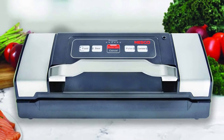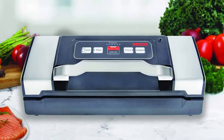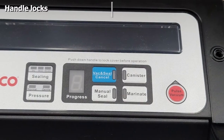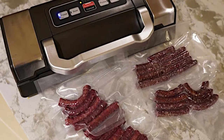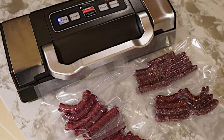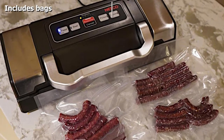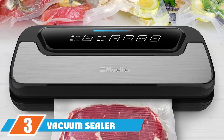The bag compartment and cutter allow you to use standard vacuum sealer bags or customize your own size, so you can get started right away. The vacuum sealer includes two roll bags. One reviewer loves the simplicity: "The button setup is simple and intuitive. The vacuum well is large so you don't have to struggle getting the bag to sit perfectly. The pump vacuum is quick and it seals perfectly the first time."